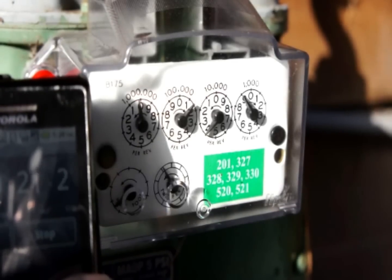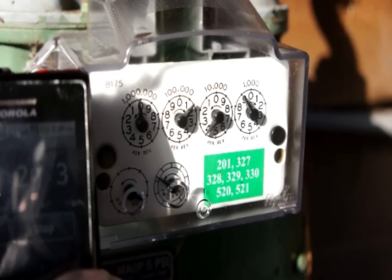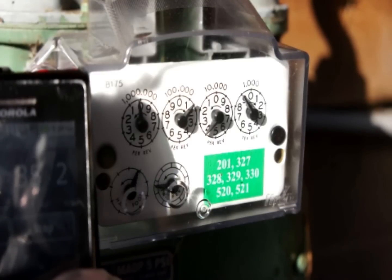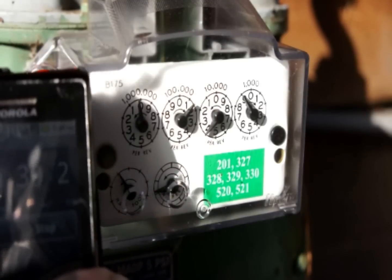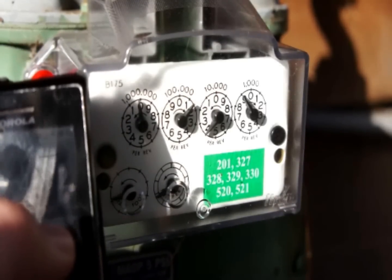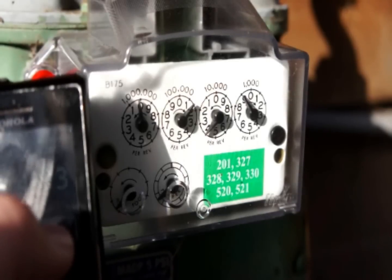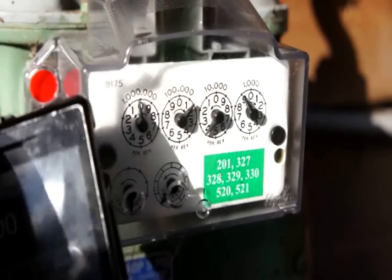I've clocked this meter before on the half cubic foot dial and it's pretty spot on, so I've got a lot of confidence in it. It's actually a new meter head too — they just came out and updated it so they could do remote reads. We're halfway around and getting ready to stop in just a second. Mark. Okay.